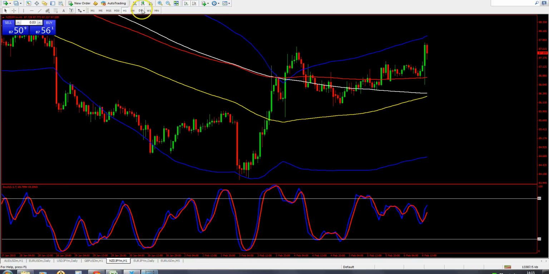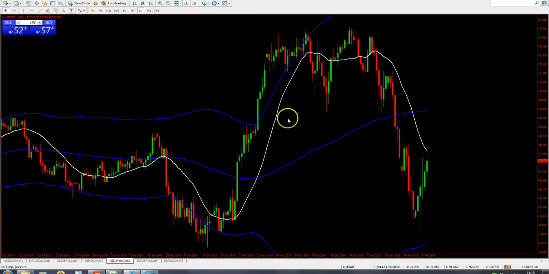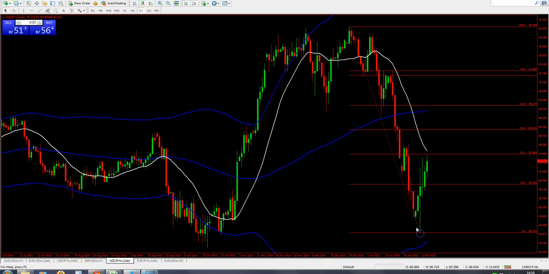Let's have a look at another one. So we'll do the New Zealand dollar, Japanese yen. We can clearly see my template is set to the T20 short because the moving average is angled nice and steeply downwards. Now as you can see, we're in a retracement phase right now, which is all good. So what do we do? We put the Fibonacci's in from the top to the bottom of the move.